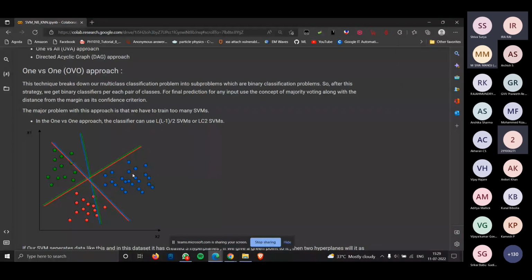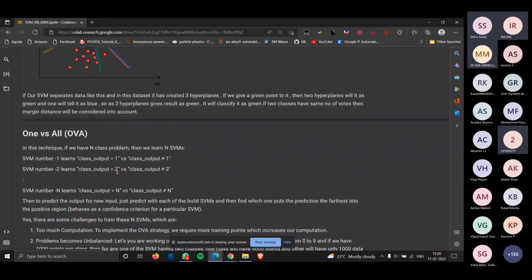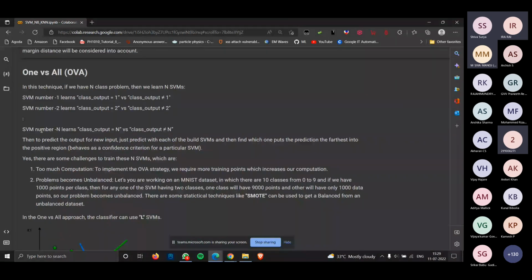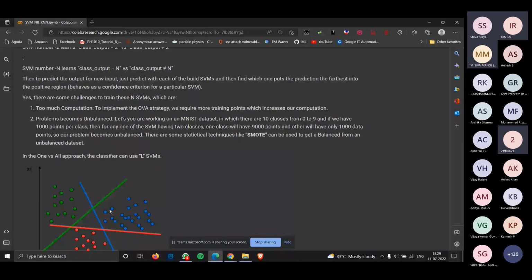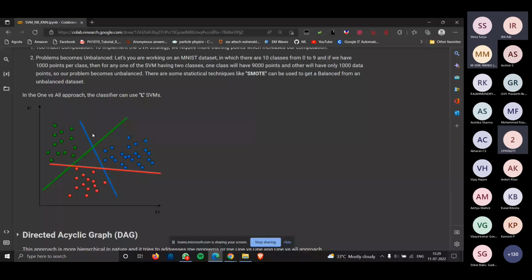In the one versus all approach, if one SVM says it belongs to green, and many others say it does not belong to red, we reject accordingly. If there are ties, we take the marginal distance into consideration. If a point has more marginal distance from green but less from blue, we take green. It belongs to green.